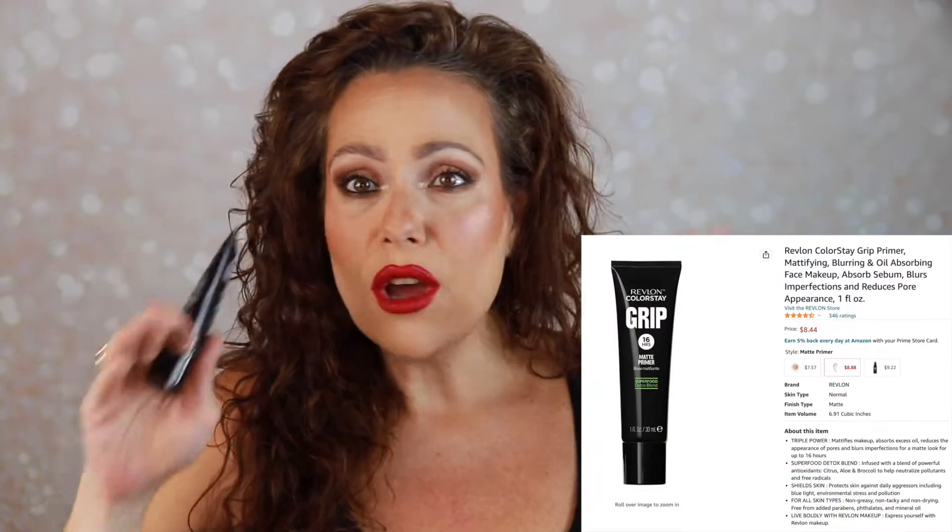The next product was the Revlon Color Stay Grip Matte Primer. It's always been an okay primer, and primers are something I'm a sucker for — always looking for the best. I'm glad I chose it because in using it I had some great makeup days in August; my makeup wore pretty well. Is this one of my top five of all time? Absolutely not. But it does smooth the skin and keep my oil away for a good amount of time. For a drugstore option it's a good one, and it's going to stay.